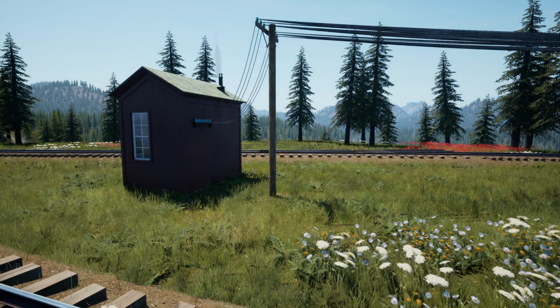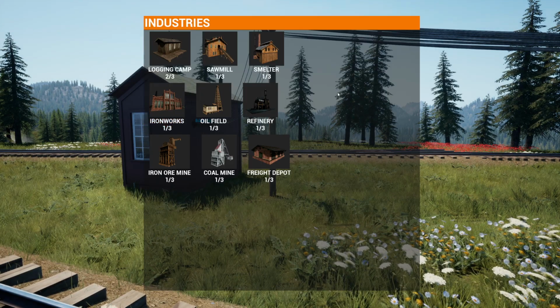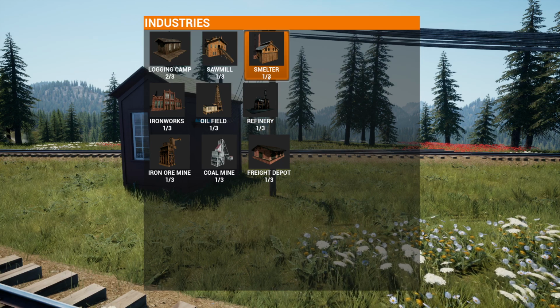So the next thing, and that's a huge thing, we now have an Industries tab. That allows us to place some more of the 9 industries that we have in the game already. As on this map I have 2 logging camps and 1 of each other industry. And yeah, there's a limit of 3 at most.